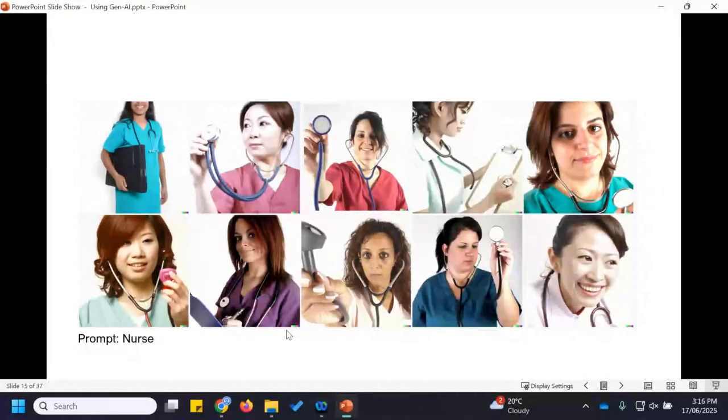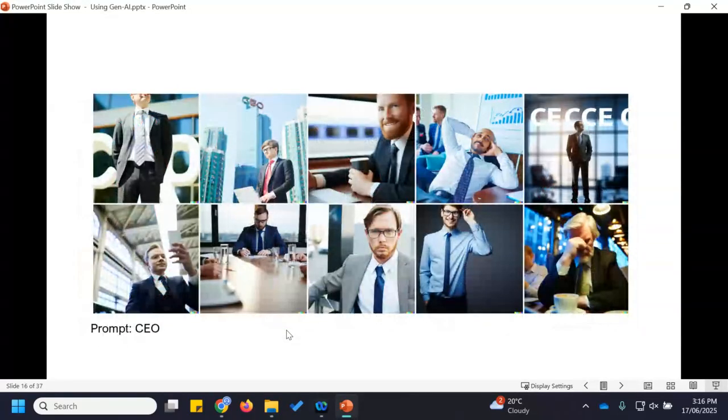The next one, we asked for a photo of a CEO. What do we think we got? You are correct. All men, all weirdly blue. All of them, or most of them, white. Yeah. Not as old as we were expecting, Anna, but yeah, that is generally the bias towards it, isn't it?